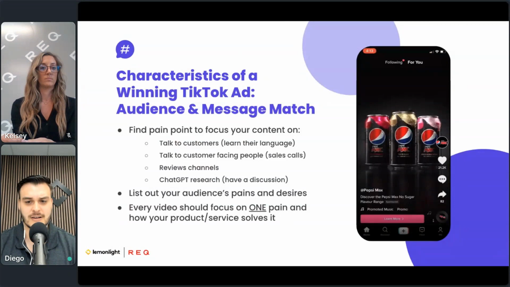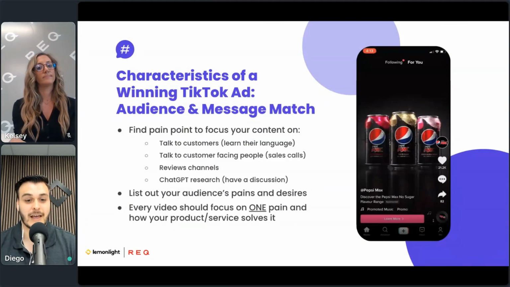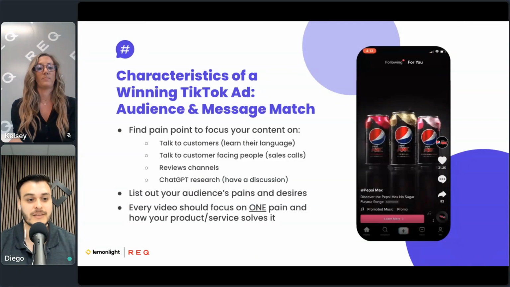If you don't have access to customers directly, talk to customer success people or customer facing people. You can listen to sales calls, customer support, whatever it is, and try to understand what are common pain points that come up when they're talking to clients. If you don't have access to that, then go to review channels, go to Google My Business, go to Yelp, whatever it is. Search up your competitors and even search up your own and look for the negative reviews. That's where you get the most gold.